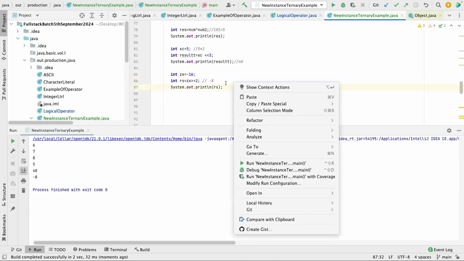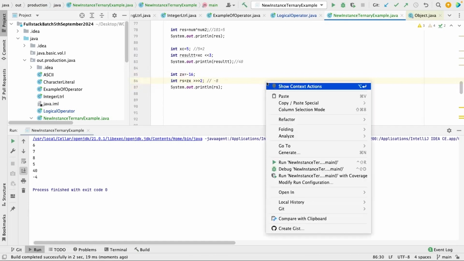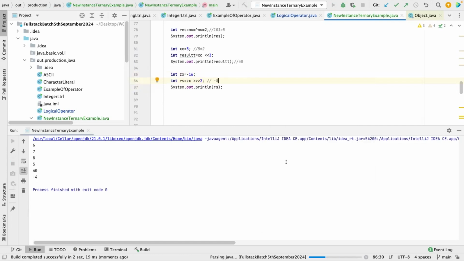Anyhow, if you calculate it also, it will take time. So unsigned right shift will have this symbol, these 3 digits. Okay, let me check the output. So see the output. Already in my video, I have explained why we'll get that output. You have to follow that one. Clear? So we are done with operators.